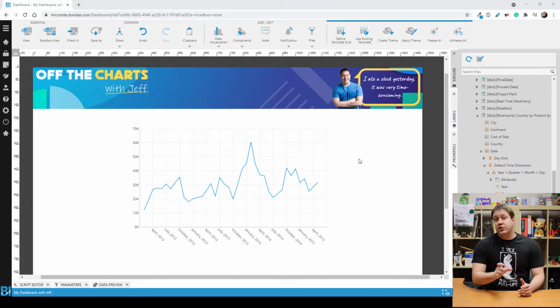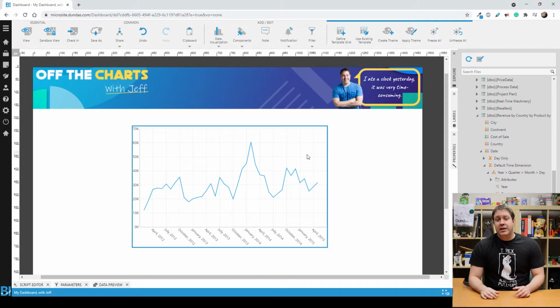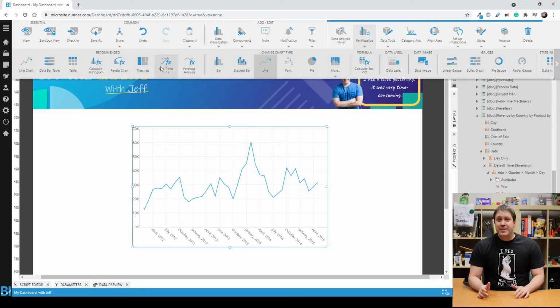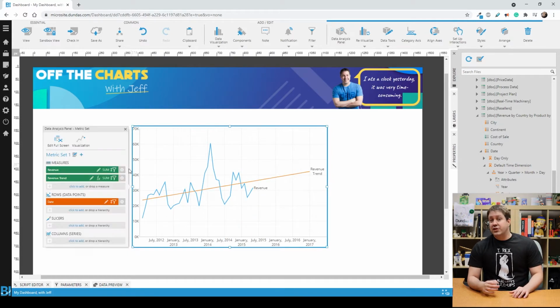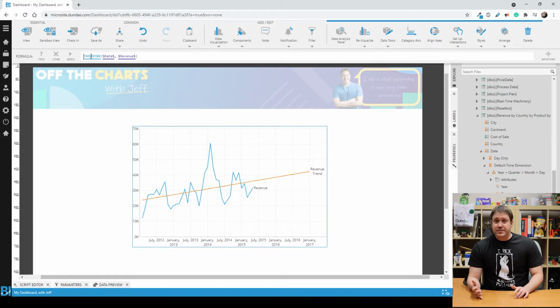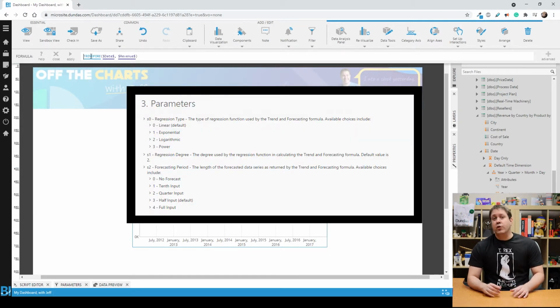Now when it comes to predictive, a lot of this will come down to formulas and taking historical data to determine where we're going to go in the future. One option is to use regression formulas. Regression is the process of finding an equation that fits any given data set. And once the formula is discovered, you can use it to extrapolate the potential future values. Luckily, we don't have to do all this math, and simply by calling a formula, Dundas BI will do all the work for us. So you just call the formula, tell it that you want a regression, and what type of regression we're looking for: linear, exponential, logarithmic, or power-based.